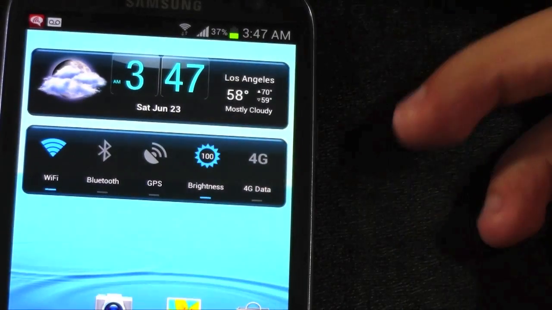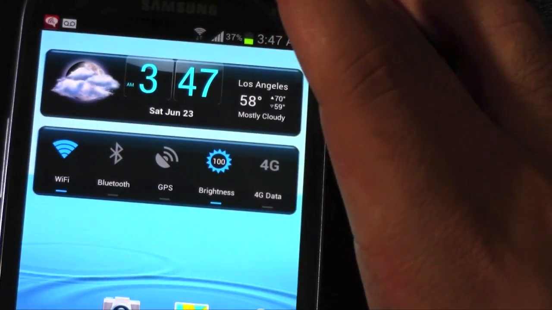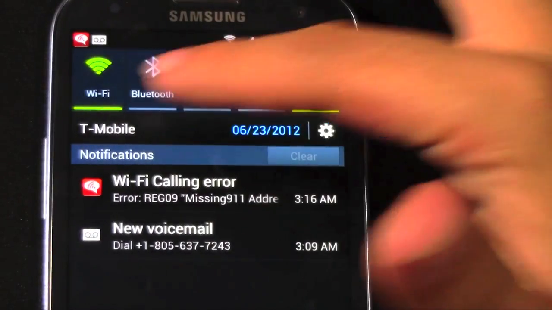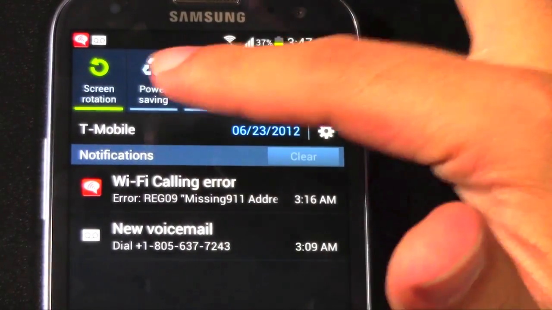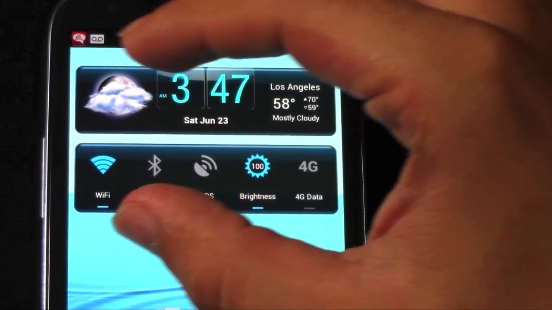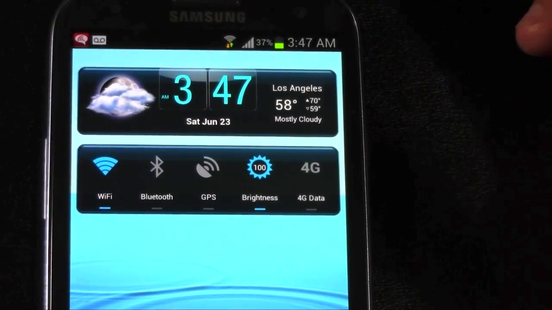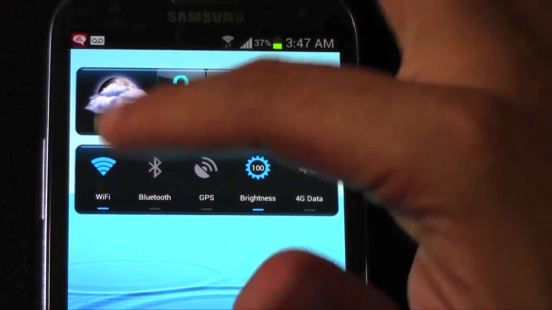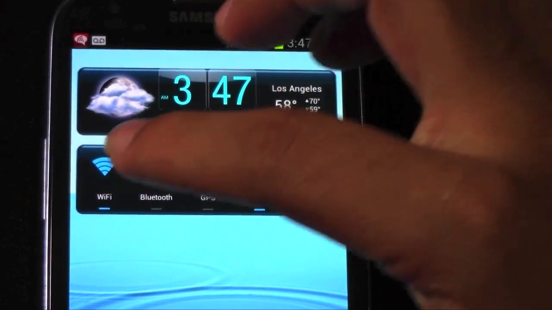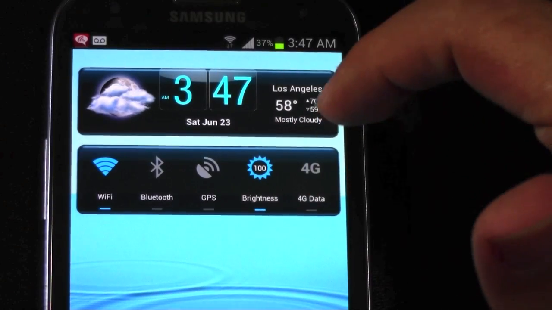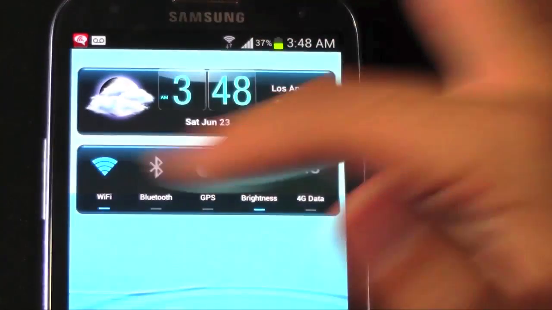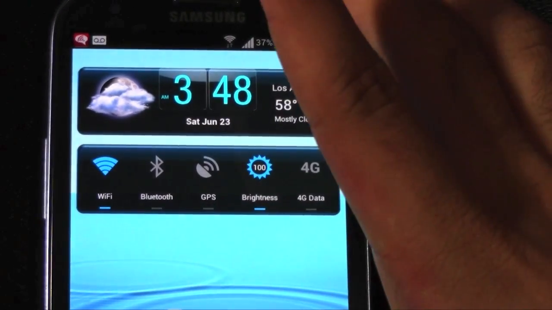Auto, and then 100%. So it just saves me battery life. Now some phones will come with this built in at the top, so you don't necessarily have to have this if you don't want. Then again, some clocks take up 2 screens, so it really just depends on what you want. But I recommend having what are called toggles, which can turn on and off Wi-Fi, GPS, Bluetooth, things like that. If not at the top, then definitely have it on your front page.